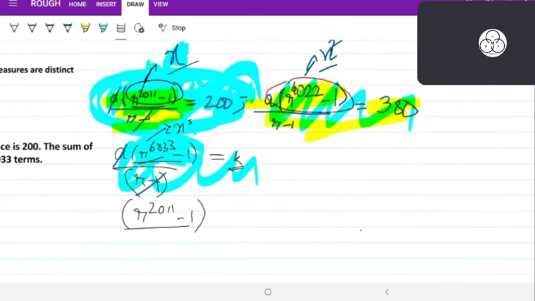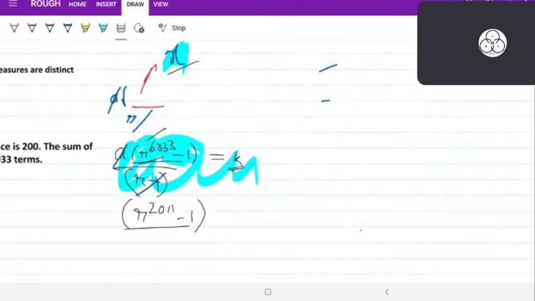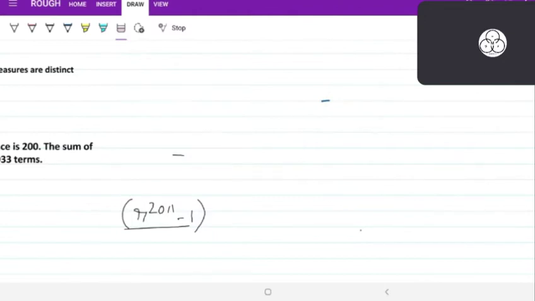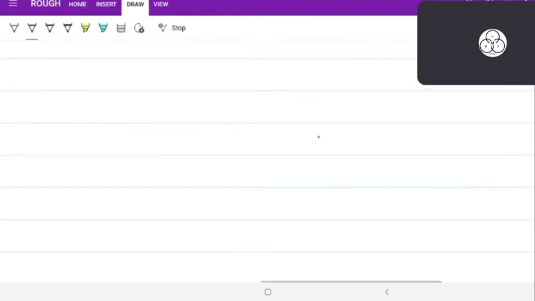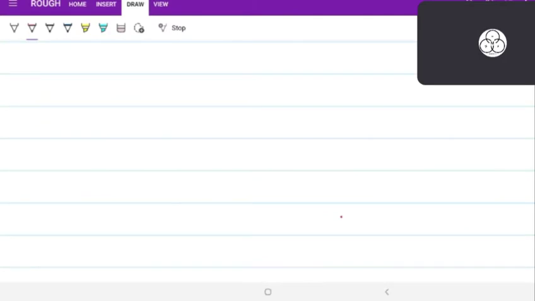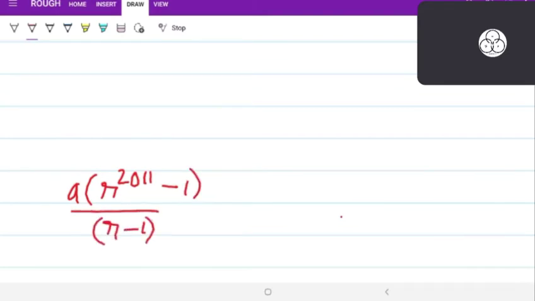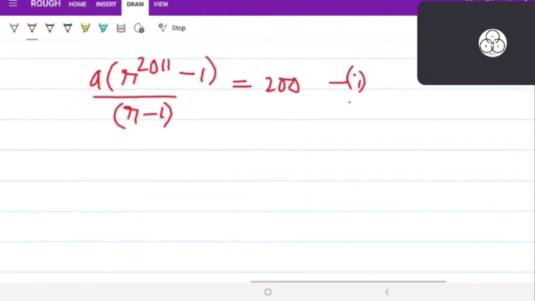Oh, it's extremely invisible. Let me write it from the beginning for proper visualization. I will just give you the method. I will not solve it using this long method, I'll just give you the trivial long method. This is the first equation.